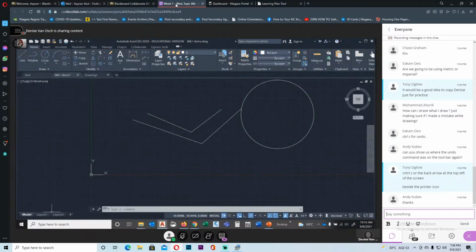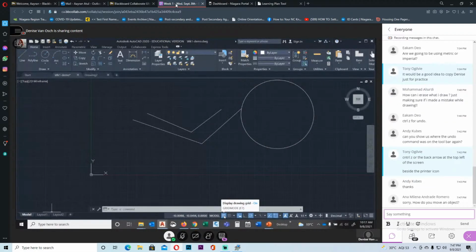The other thing I want you to notice here on this status bar, like I said before, these are drafting aids. If something is blue, that means that drafting aid is turned on. Right now, you'll notice this drafting aid right here as I hover on it. That is the grid mode. Grid mode is that graph paper being displayed in the back. If I turn that off, I can hit F7, and you notice the grid paper on the back is turned off. If I hit F7 again, it is turned back on.